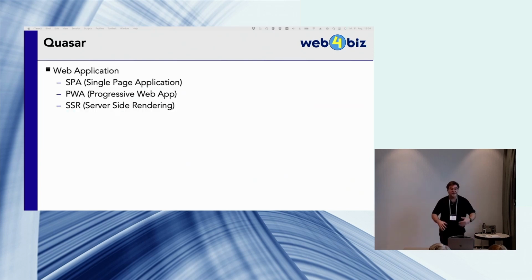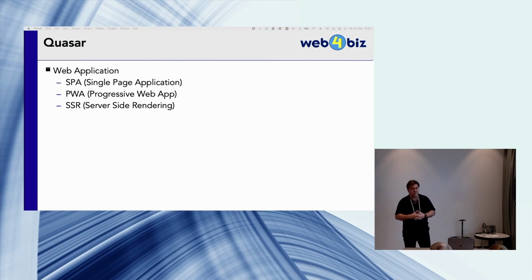So why Quasar, or what can you do with Quasar? At the end, and this is what I want to show in a very simple demo later on, on one side you have the web application, just inside the browser. There you have the choice, and most of the time you're doing an SPA, a single page application. The difference to a normal website is that with a website, you get HTML, you render it, and you have navigation. If you click on a link, the complete site is reloaded. And this is what you don't want in a complex application.